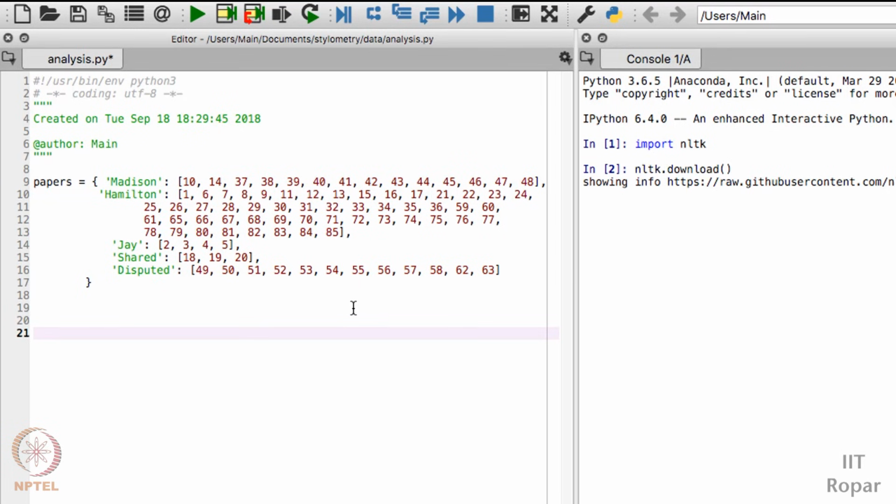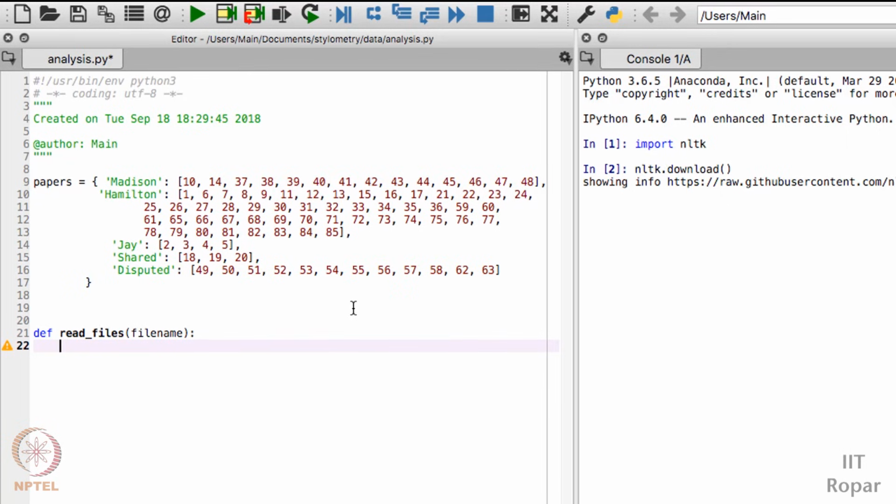Okay, so our data dictionary is created. Now I'll create a definition for reading files. Let me write the definition name: read_files. This will take one argument, the file name, and what we are going to do is create another dictionary.